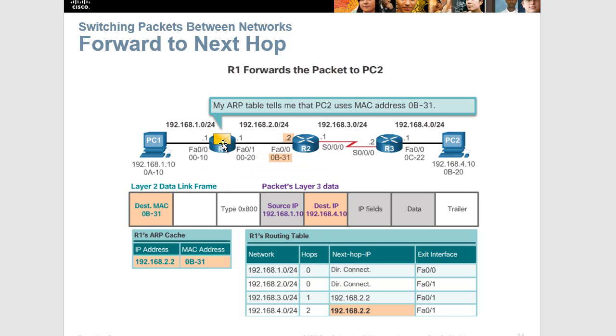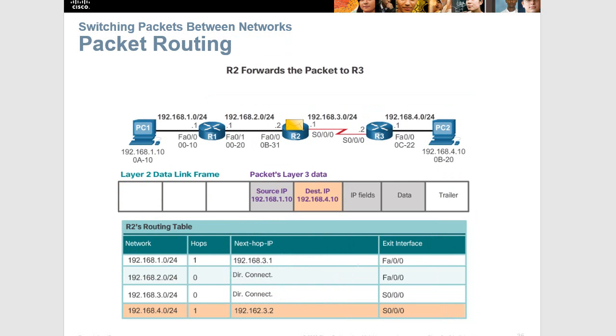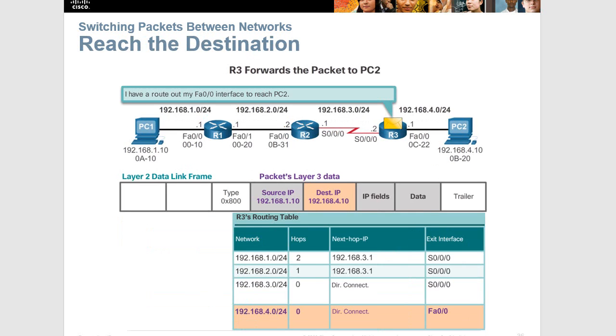Because remember, R1 is receiving that packet, de-encapsulating it up to layer 3, re-encapsulating a new frame, and sending that along the network to R2. And it's using this information in order to determine where it should be sending that data. Then we have the link between R2 and R3. As stated before, we don't need MAC addresses in a serial link, so that's empty. It's just going to be sent along to the destination of R3 over here without a MAC address entry because, well, that's the only direction it can go. It's the only place it can go. It's a point-to-point link.